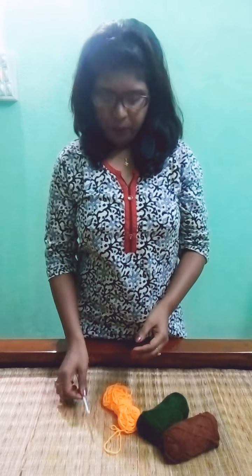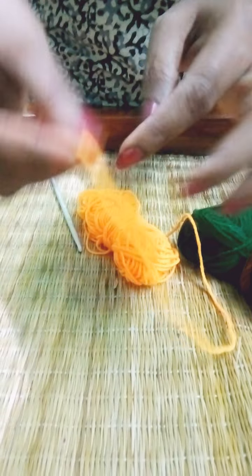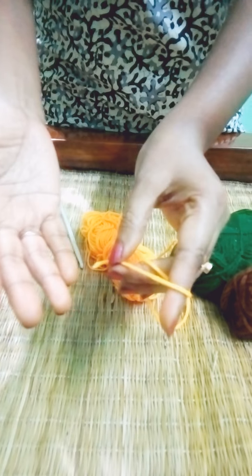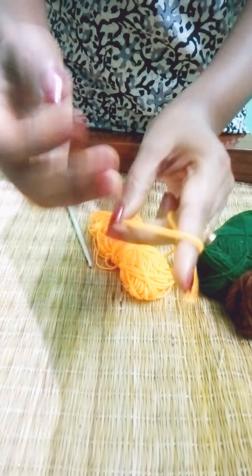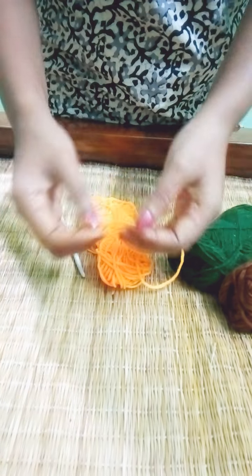Let me show you how to hold the thread. Some people hold the thread only in this way. Some people hold the thread in this way, but in both cases, especially when you are at the beginner's level and you don't have proper balance with the yarns and the hooks, it is a bit difficult to control the tension of the thread. Let me show you how to hold the thread like a pro.